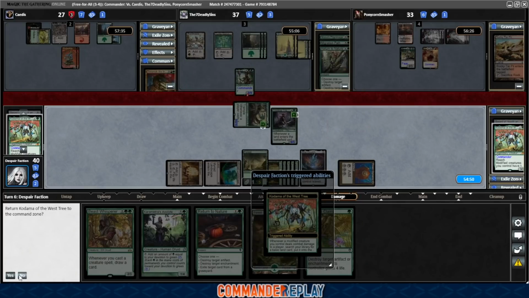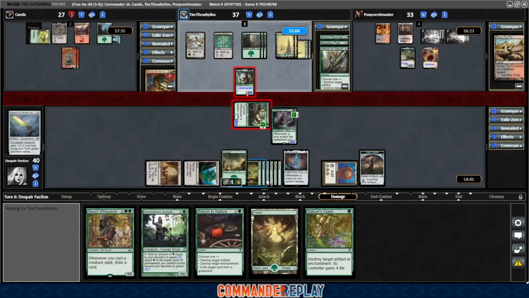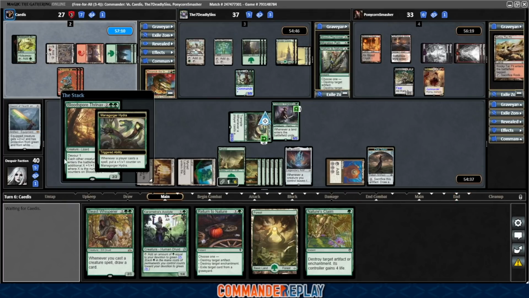Kodama goes down. We get a Kodama trigger. Back to the command zone. Get a land. Make a clue. And we'll pass like that. Sit on the Nature's Claim. Makes another Kobold. Bloodspore Thrinax.